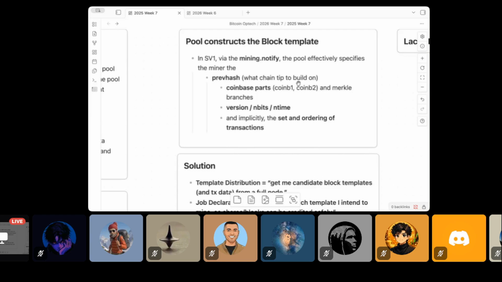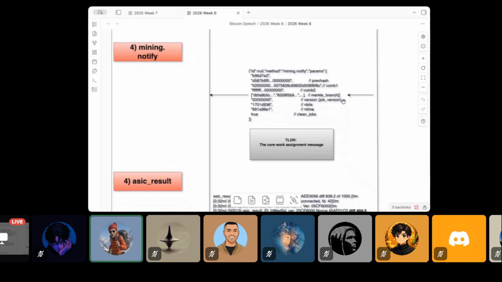It sends a bunch of things like the previous hash, which decides on which chain tip a miner has to perform the next work. Then you have the Coinbase 1 and Coinbase 2 data fields. This pretty much fixes what the miner can mine on, and then the Merkle branch also gets served to the miner.